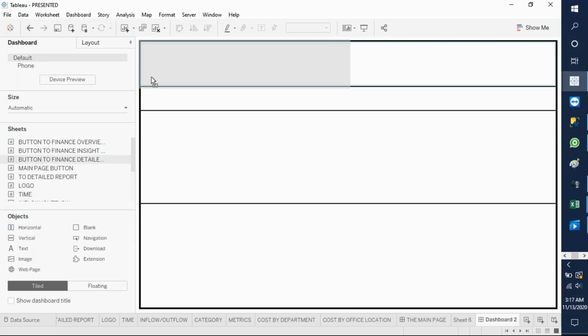Then I'll try to break that into some few containers. Like I need to have 3 of them. So I'll remove this blank one. Try to have that one like that. And this one for the logo.